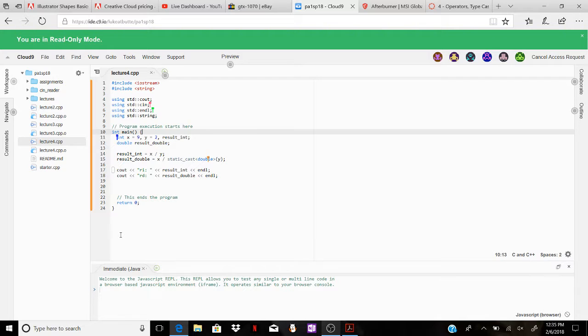And so now my result int is 4, but my result double is 4.5. A double. Does that make sense? Why? Now they're right. One of them is a double. Is y a double or an integer though? It's an integer. Y will always be an integer. That box that we created on line 11, we said it's an integer box. So it will always be an integer box.